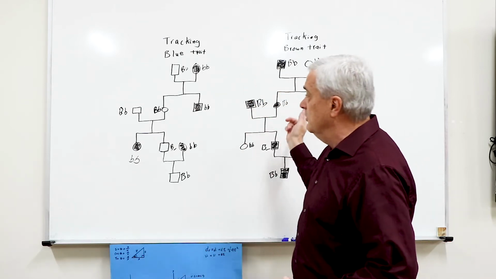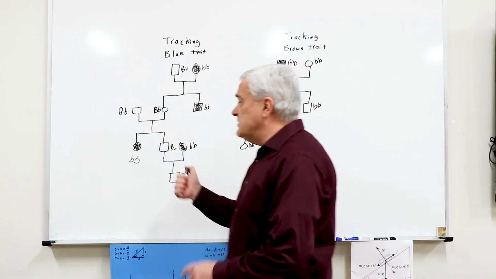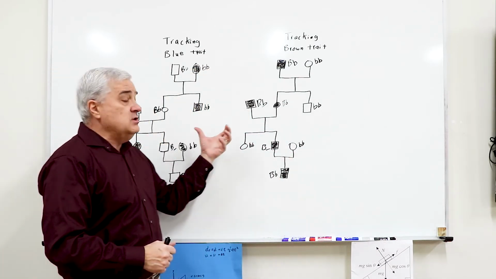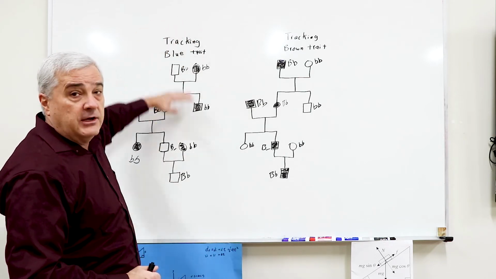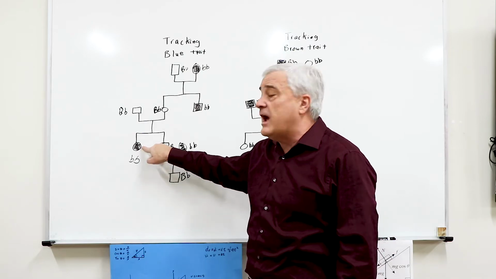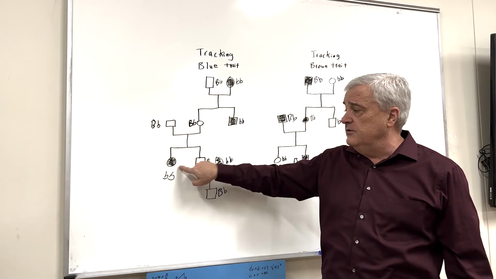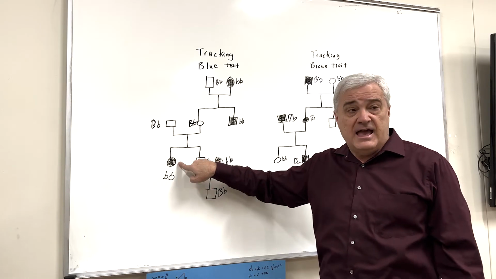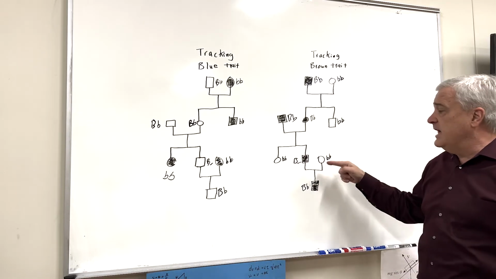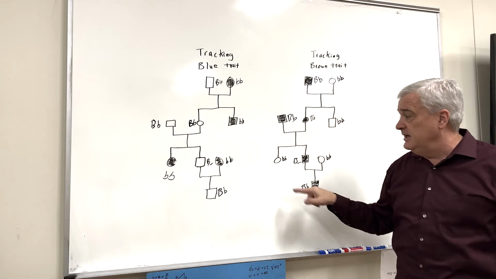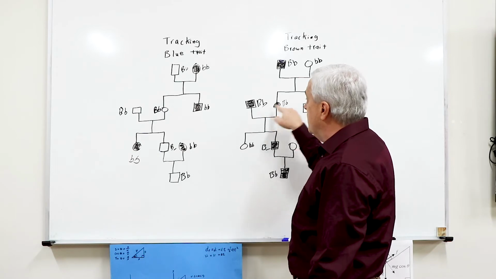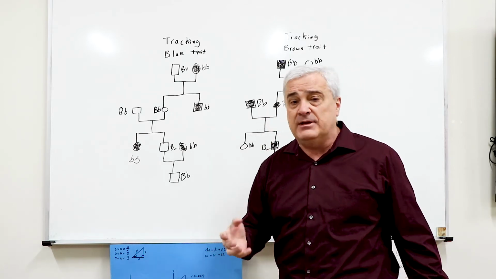These are the same people tracking the trait. In this case, we're tracking the recessive trait. So if the question were, in this pedigree, is the trait dominant or recessive, we would look down here and say, we're tracking the trait. If the person with the double recessive has the trait, then it is a recessive trait. In this case, we're tracking a different trait. The person with the double recessive does not have it. That means that the trait that we are tracking is dominant. That's all you have to do.